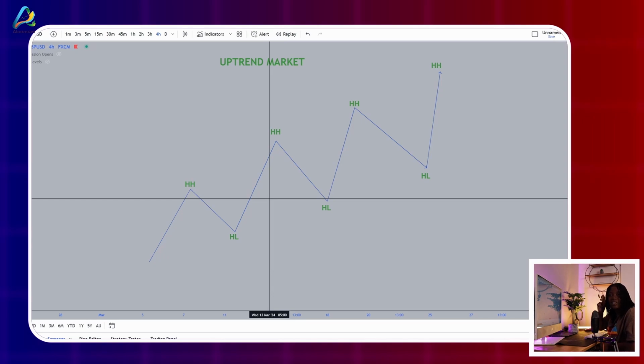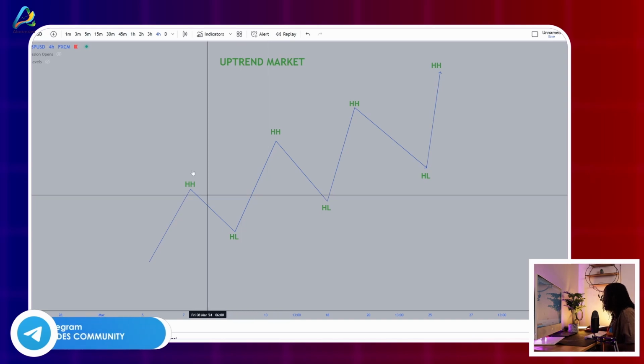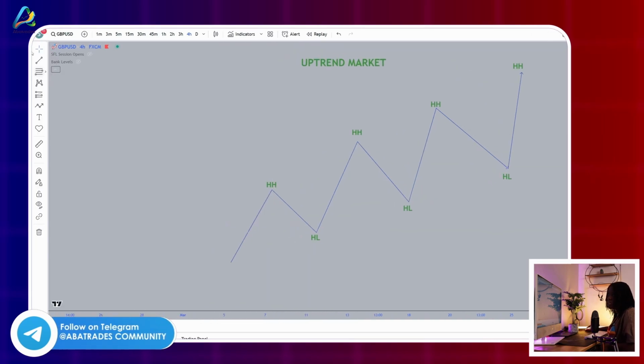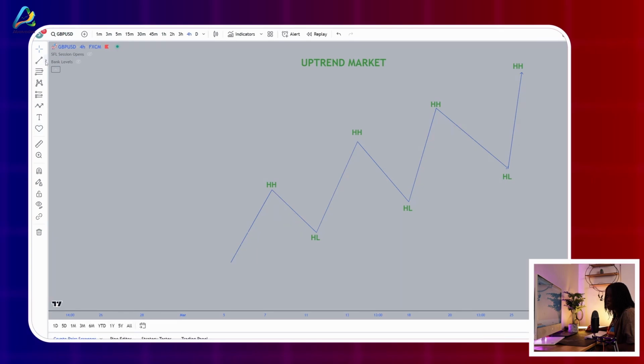If it doesn't touch at least 2 points, that trend line is invalid. So let me show you how to draw the trend line on the chart. Now if you want to draw the trend line on the chart, you come to this tab right here. You see all the tools on the left here, you come to the second one, this right here, and then you click the arrow here, which is going to give you a drop down menu.